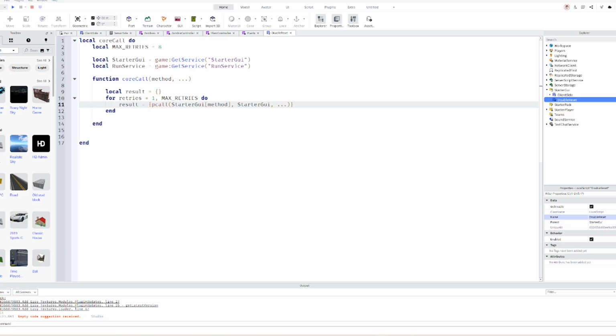Result is equal to pcall StarterGui[method], StarterGui, and then an ellipsis.